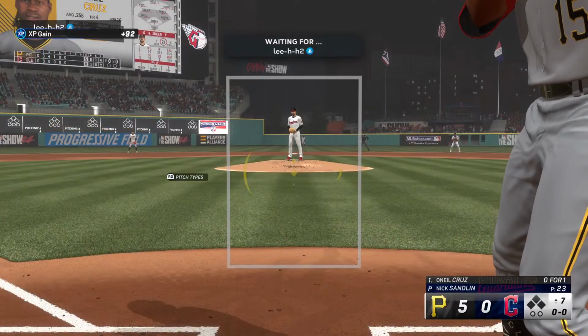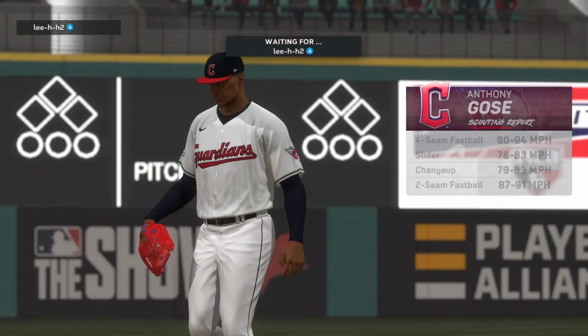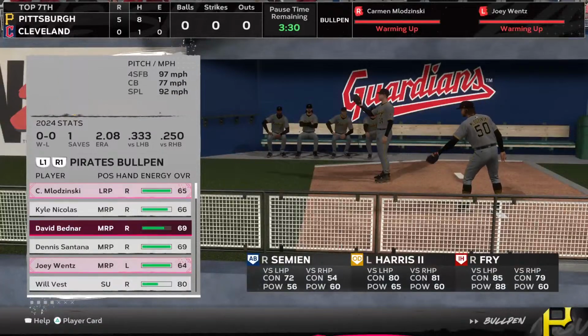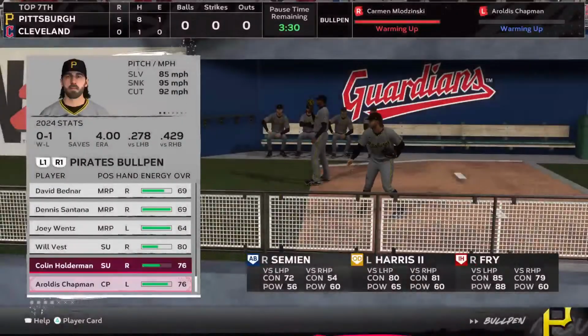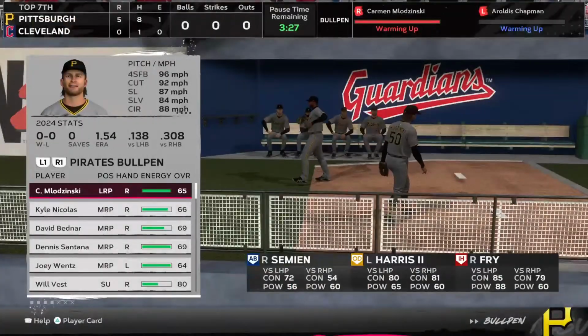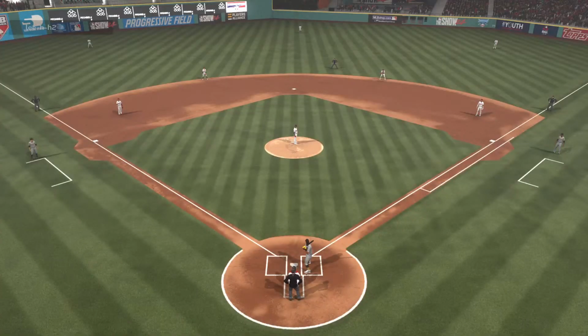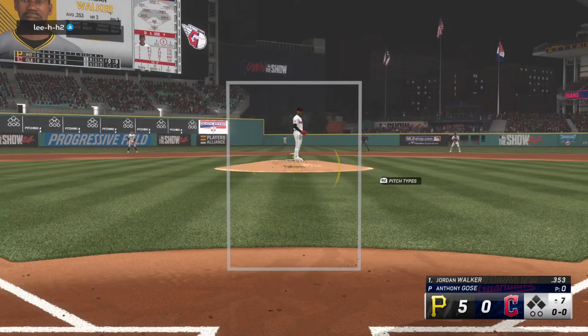And welcome back to the ballpark. Top of inning number 7. Now it's the DH. Number 26, Anthony. Neil Cruz. Now a move being made for a pinch hitter, Jordan Walker.